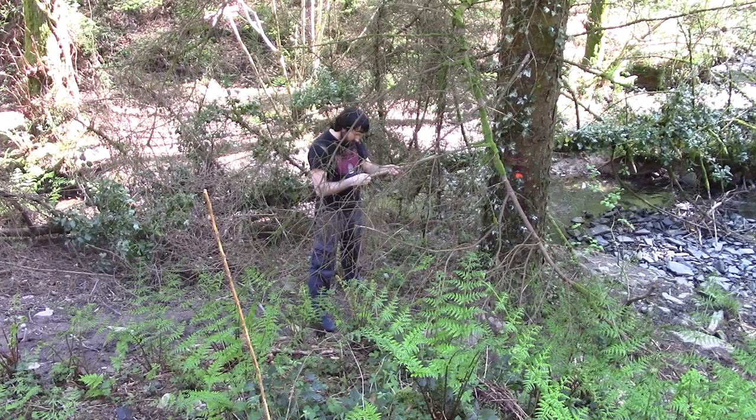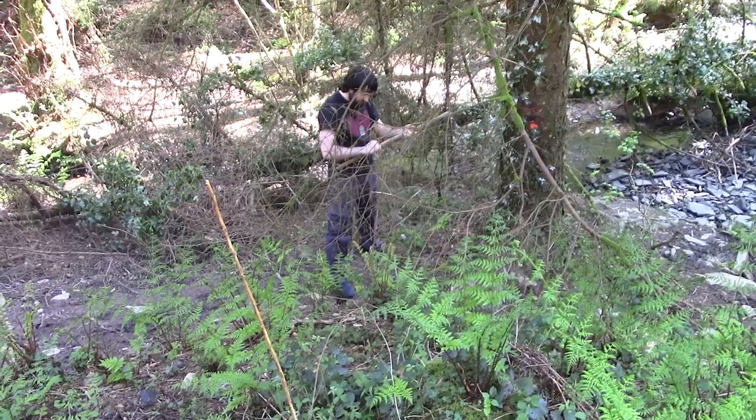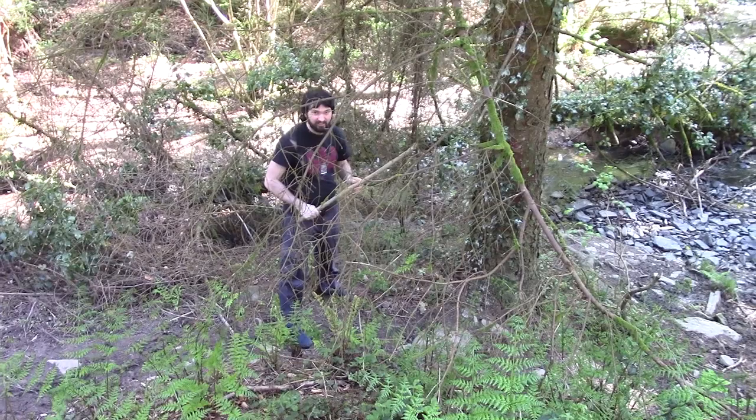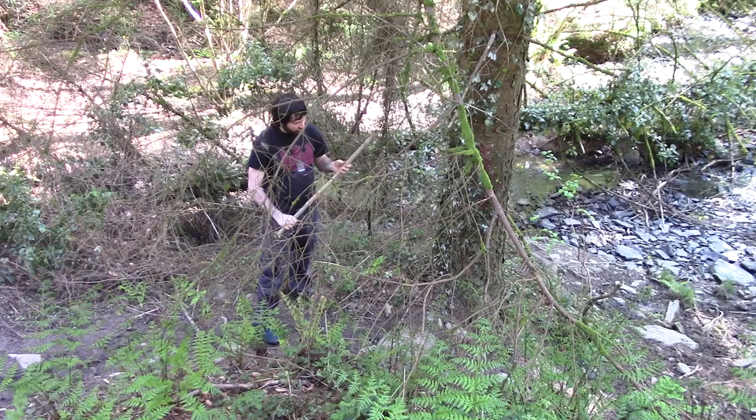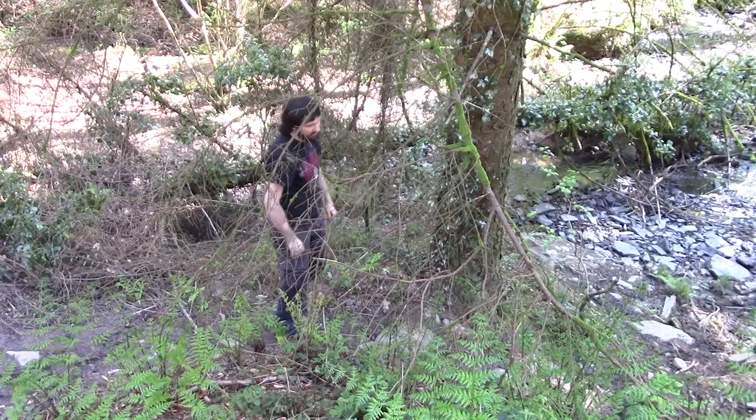Sometimes you have to peel the bark off to tell if it's actually cracking or whether it's just cosmetic. Yeah, it's like microtransactions in most video games. It's just cosmetic. So something of this type of wood, but taller, would have made an okay sort of stave, but it isn't, so let's carry on.